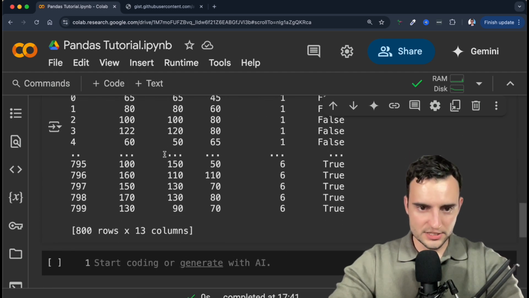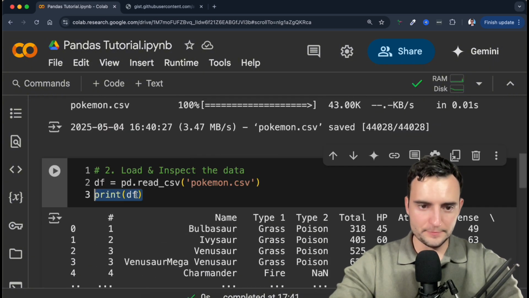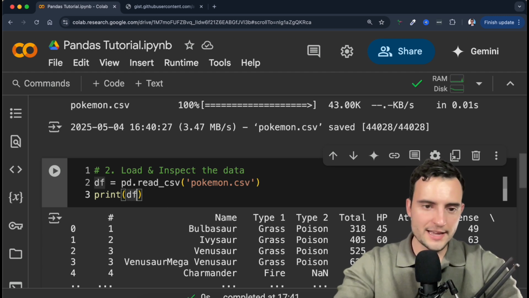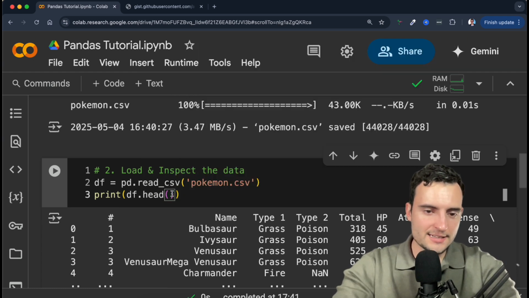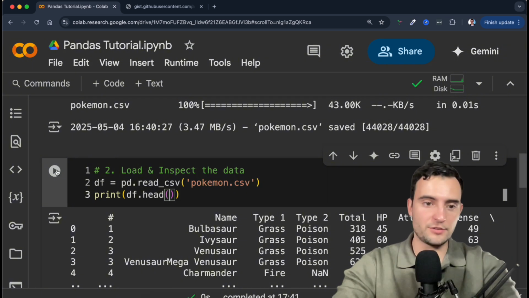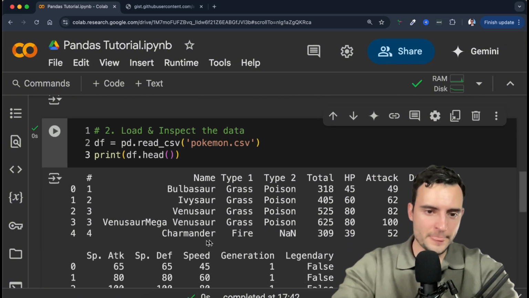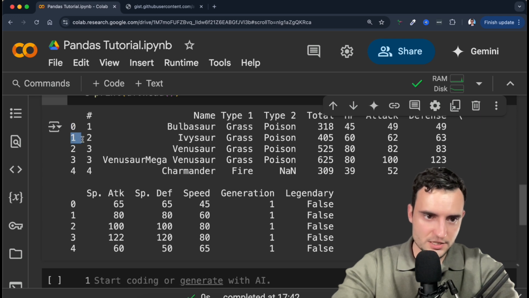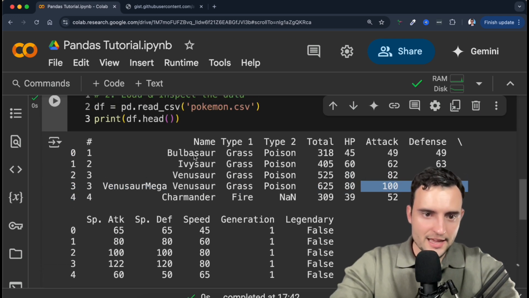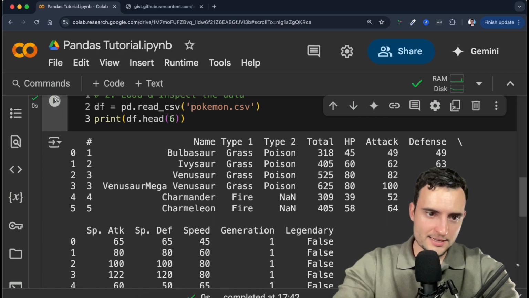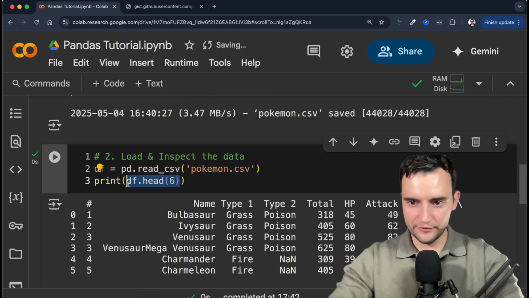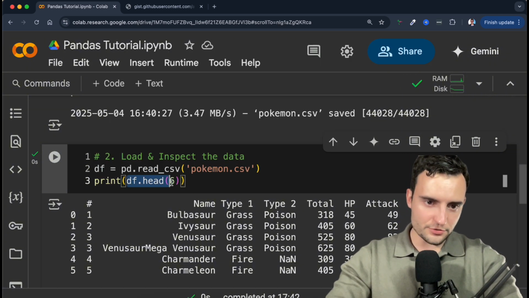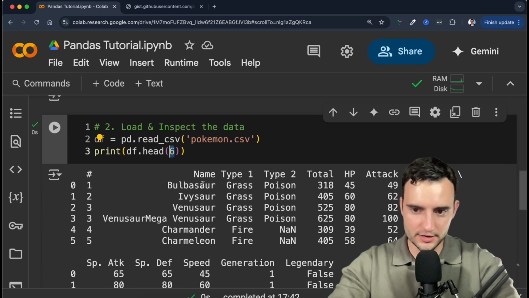But this is pretty long, and as you can see, it has dots and it doesn't show me everything. So what you can actually do is print the first 5 rows by doing, instead of just printing the whole data frame, I can write .head like this, and you can write a number here for the first X amount of rows, right? So I'm going to print head here, and it's given me the first 5 rows here. So 1, 2, 3, 4, and 5. And if I want to do 6 rows, I can do that. And there we go, a 6th row as well. So that is a function that's quite popular. If you want to visualize what your data looks like, you can do df.head and then put a number here.